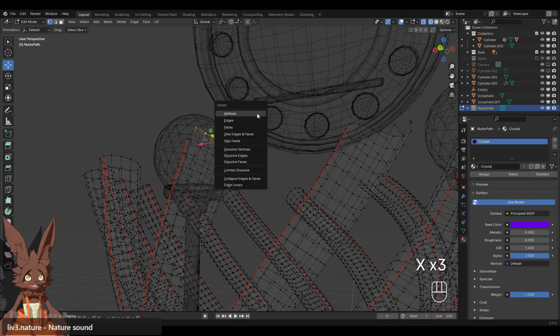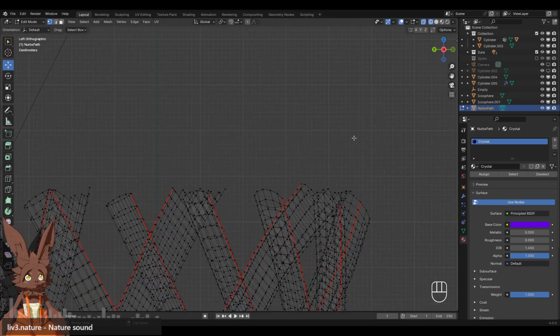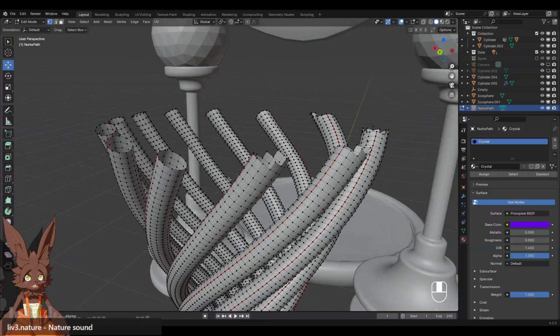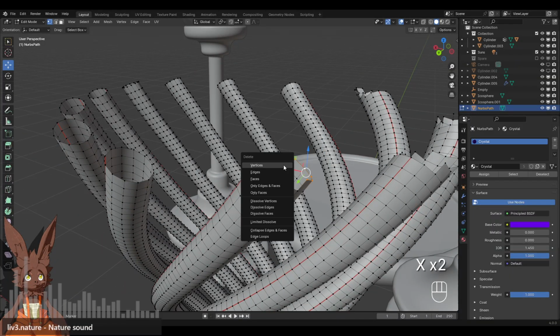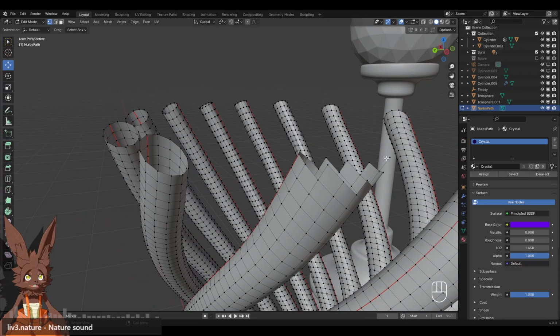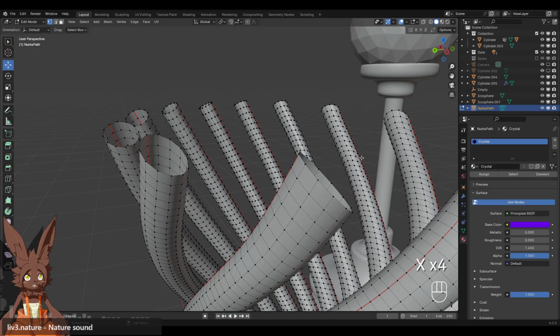I don't know if there's an option to kill loose vertices easier. Probably shouldn't even have that on. It's hard to tell with it on. Okay, next you have a loose one. Hopefully I'm not going too low.